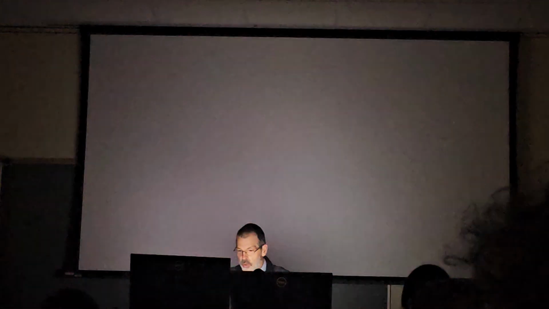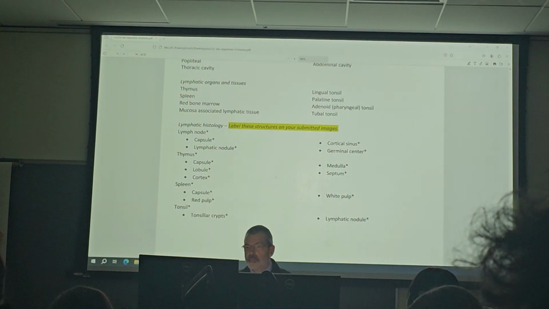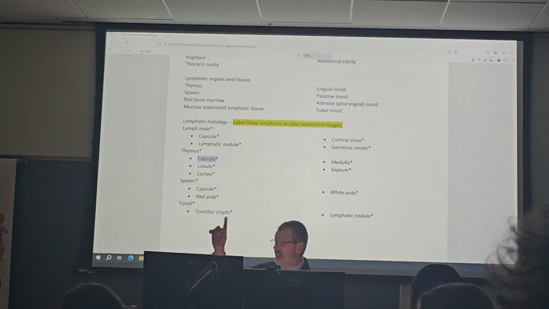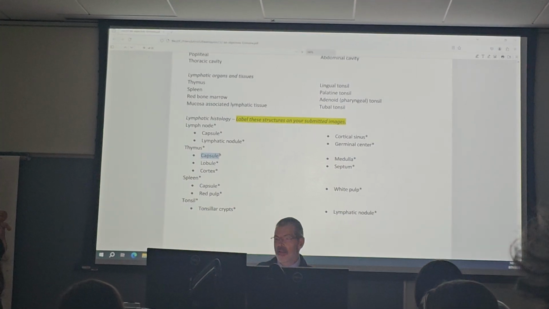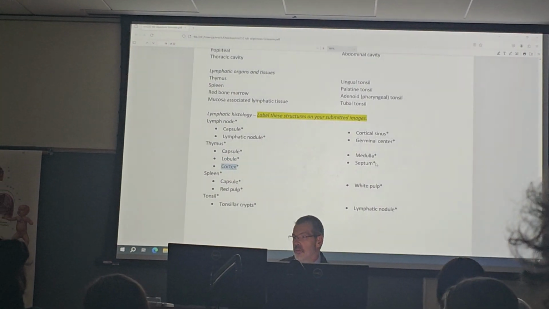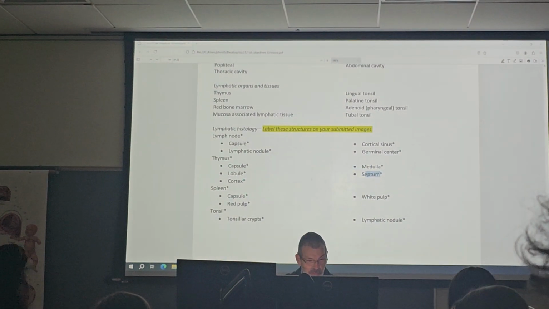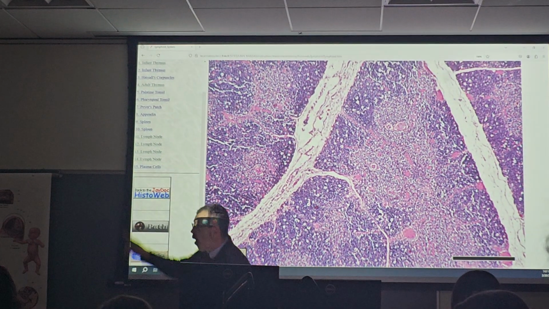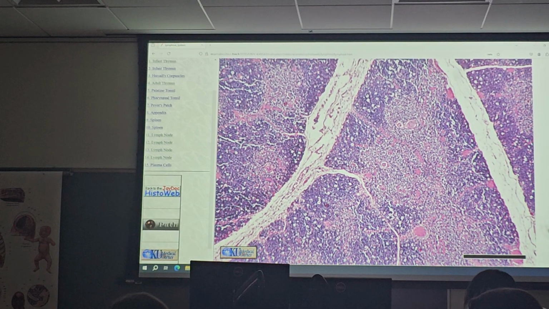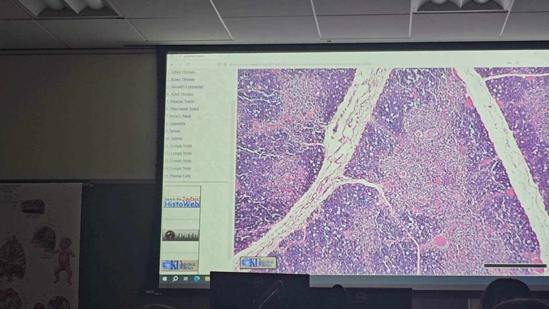Let's look at our list. Boom. All right, capsule. Where do you think the capsule is? Very outside. So this slide didn't have it because I have to look way out there. But you notice we have the words lobule, cortex, medulla, and septum. Those are on the slide. So all I've got to do is apply some wording. The white lines are walls. The word for wall is septum. Those are the septa. So here's a septum, a wall.